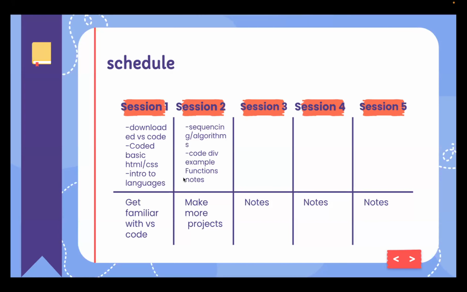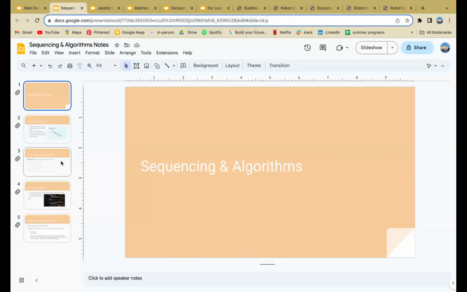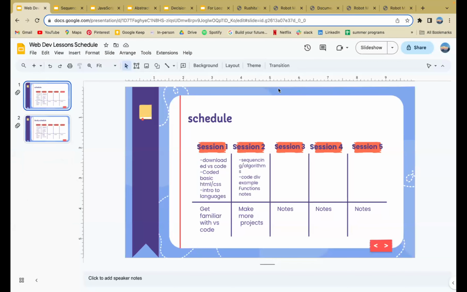And then we'll be doing a little bit on how functions work, the parameters of functions, and all that stuff. I hope you got a little bit familiar with VS Code over last week after the lesson. And this week, you should just try making more projects to see what you come up with. If you need any help, you can reach out to me on WhatsApp. Would you like a link to the slideshows so you could follow along? Would that be helpful?